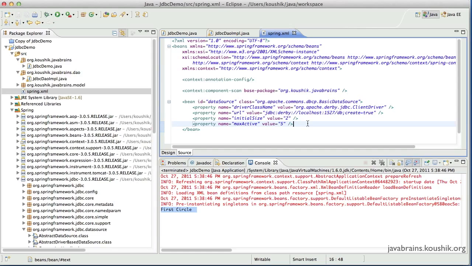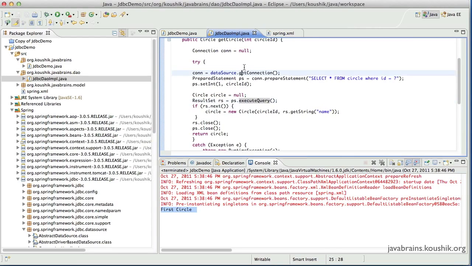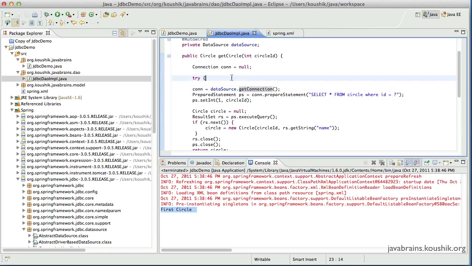So this is one of the first things that we can do to use Spring to make our DAO classes a bit simpler. We have taken away all the connection related information in the DAO method. Now the next step we'll have a look at is the JDBC template that's provided by Spring.